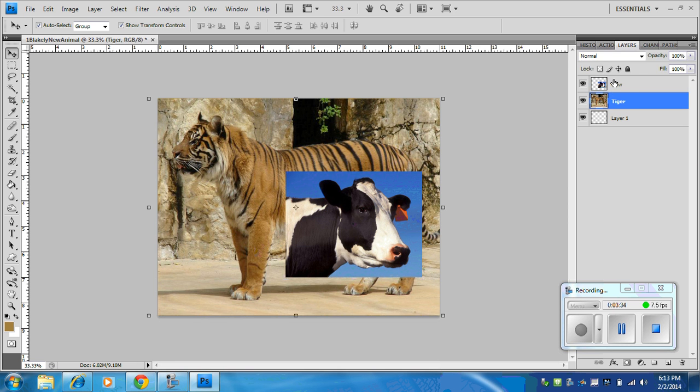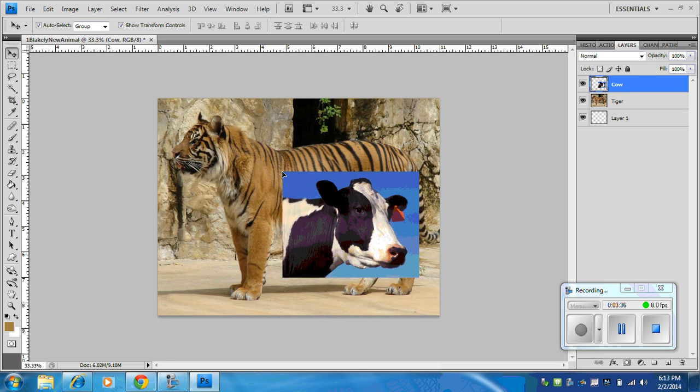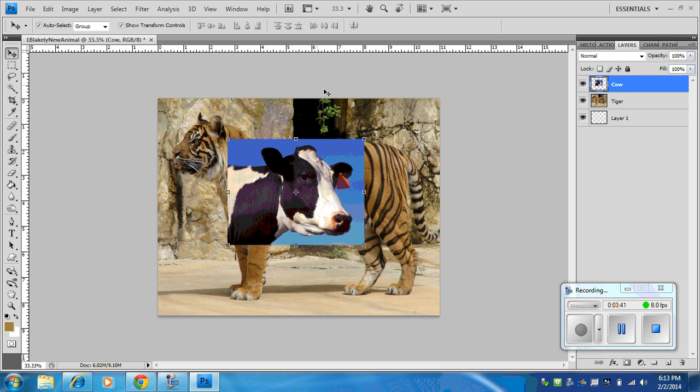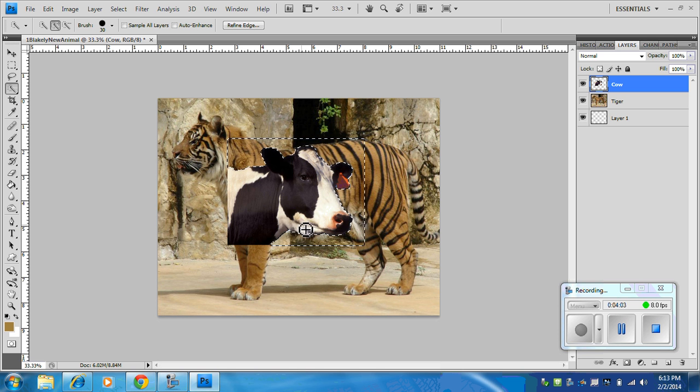So with my cow head, I want to shrink that so it approximately fits. Actually, we're not going to shrink that yet. We're going to delete the background. The first thing I want you to do is use your magic wand tool. In Photoshop, you have lots of different tools that create selections, like the quick selection tool. It works like this. It'll create a selection at a time. You can keep adding to the selection. Okay, and that would be one way to delete the background.